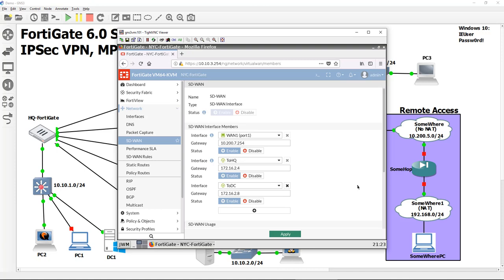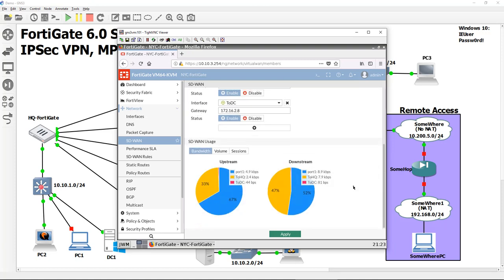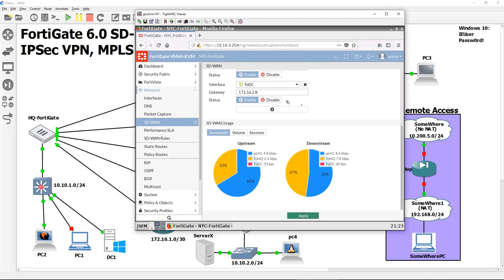Where exactly are we going? Well, we need to access headquarters, and we also need to access the DC, because remember, we had an IIS server here and also a web server in our DC.